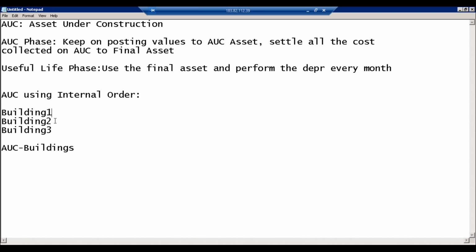I will keep on posting the cost into these internal orders, and at the end of the month, whatever cost has been collected in them, I will settle it to this AUC. Once the complete AUC is completed, I will transfer that cost from AUC to the final asset.